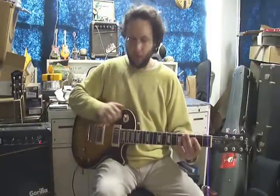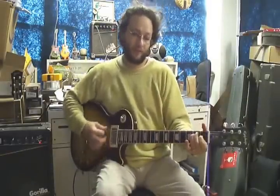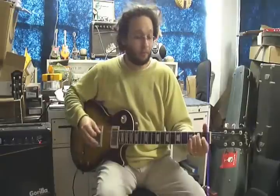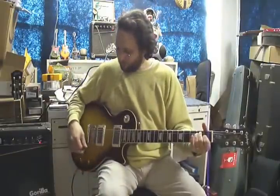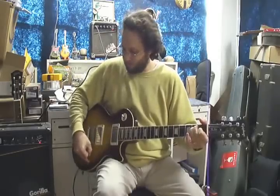Now, one of the cool things is that we have them both in parallel. Put them in the middle and it's got that twang to it that's very similar to the in-between setting of a Telecaster. And then, of course, if we play around with it — let's say full series on the neck pickup and parallel on the bridge — it changes the tone up a bit. Or parallel on the neck pickup and series on the bridge.